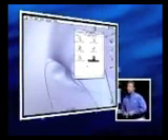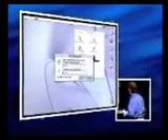I can protect information from other users seeing it — obviously protecting things in my documents folder, keeping Phil's document folder open only to me. Now I can use file encryption built into the operating system. Here's a photograph — a surprise vacation, picture of the Eiffel Tower. I want to encrypt that file and hide it from prying eyes. I go up to the file menu and say encrypt. macOS asks me to create a key — a password to protect this file. So we encrypt the file. It's now encrypted. It's got a key on it.